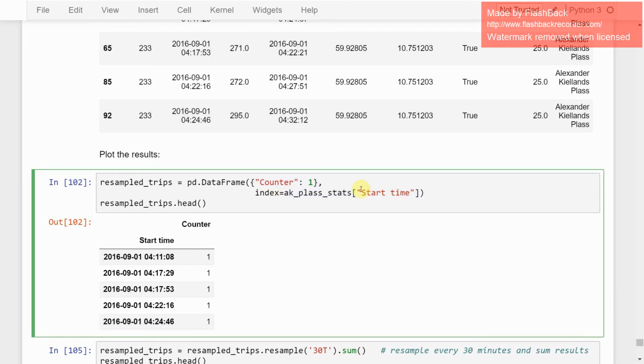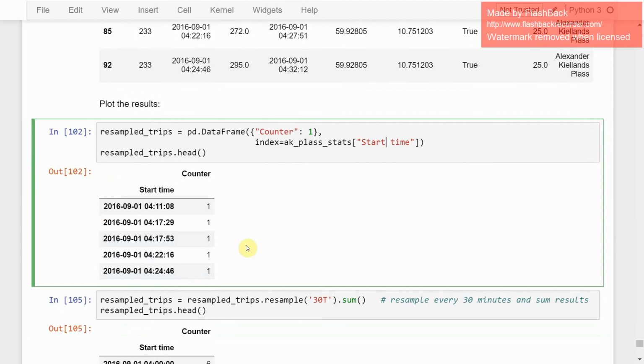So the resulting data frame is the following. For each trip, I have the exact time here, which is 4 o'clock, 11 minutes and 8 seconds, and at that time there was 1 trip. The next trip was 6 minutes later, another 1 trip, and so on. Okay, that's quite simple so far.